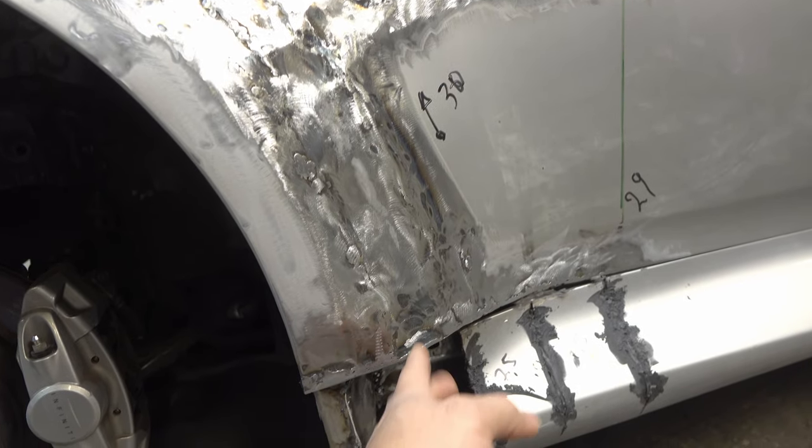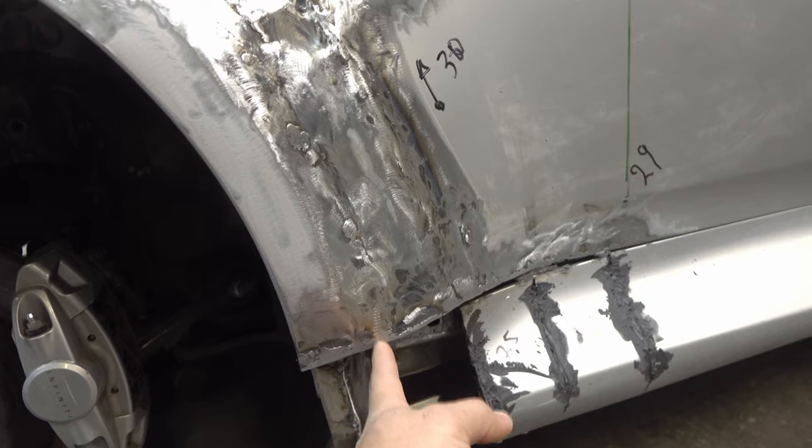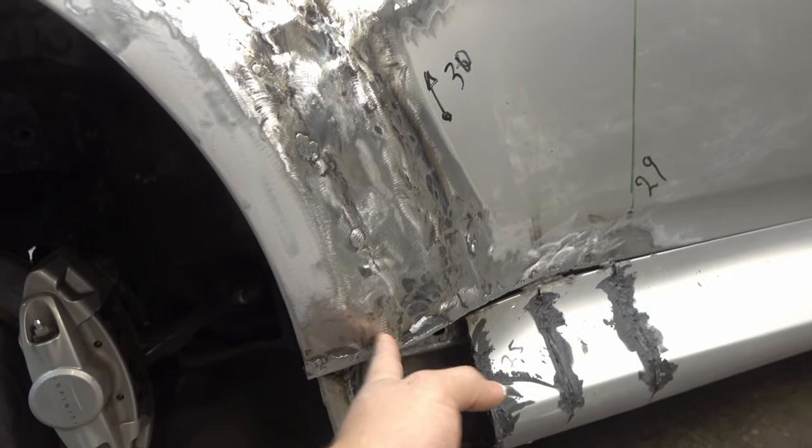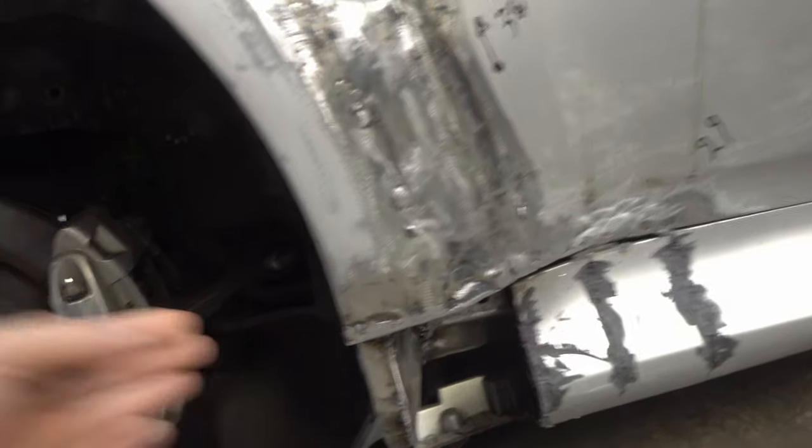So the spacing between this edge was short here. Then we had a huge gap between the tire and this edge, and you could actually see right in here. And I hate it when you see into the crevices on the car. It should be kind of hidden. It shouldn't be too close, because you want the function still there. So what we did now is change up the mounts for the side skirts. Everything changed when we redid the design.